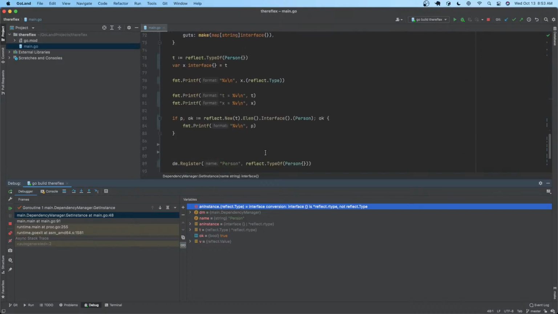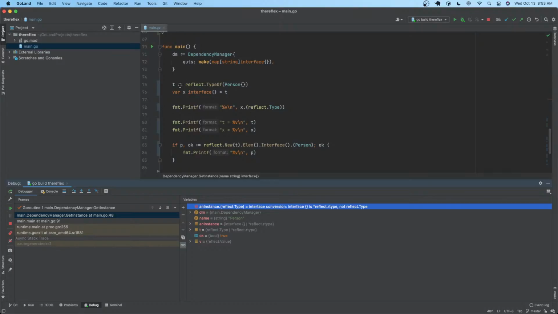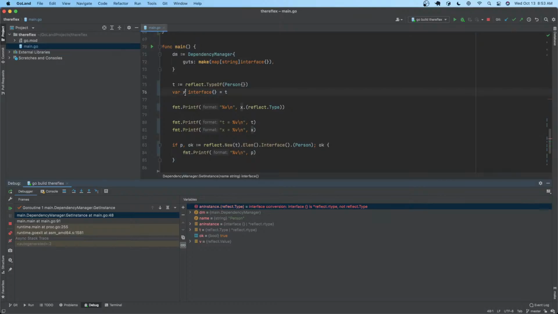So here's what's going on. If I take T, I get T as a type of person, and I go ahead and cast it to an interface. So I'm storing it now in a variable that's a type interface.